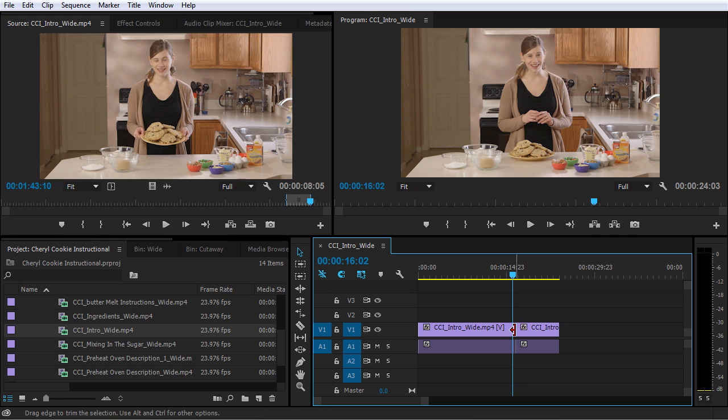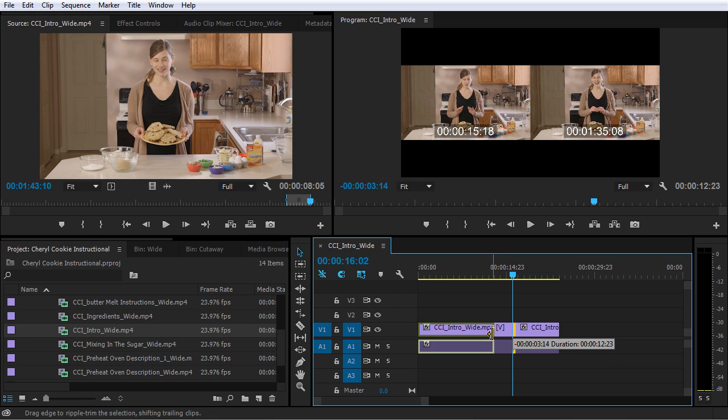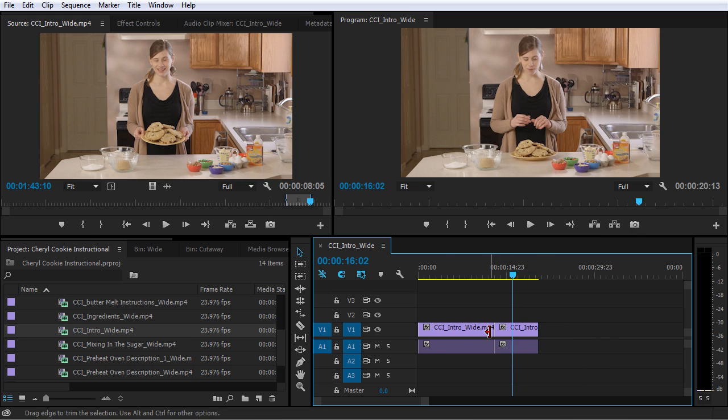Let me undo that. If I were to perform a ripple edit, I would hold Control and move the mouse over just a little bit. Now when I do a ripple edit, it changes the length because I'm basically changing the out point of this clip and deleting the gap that would have been created between these two clips. So I'm effectively changing the duration of these two combined clips.